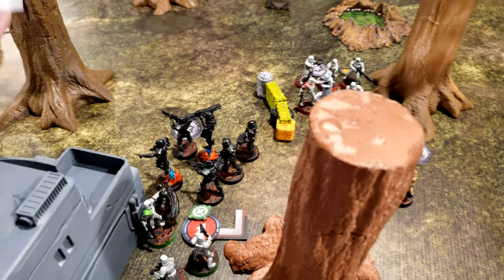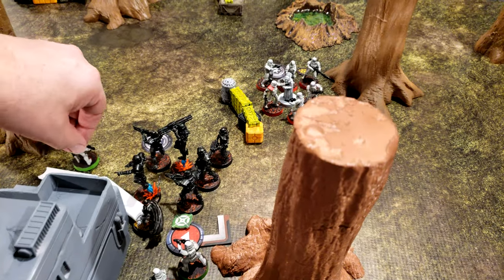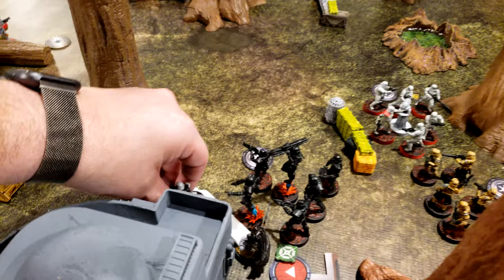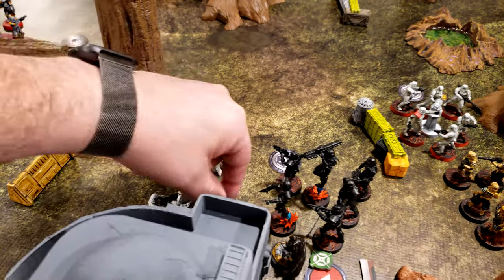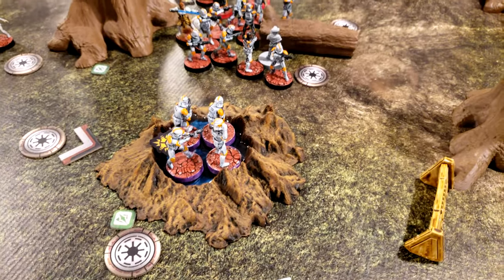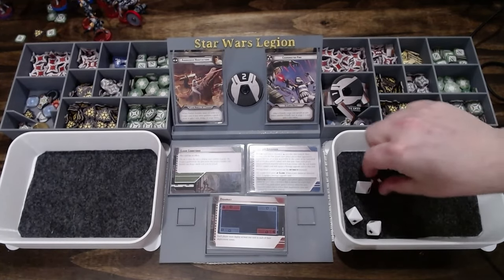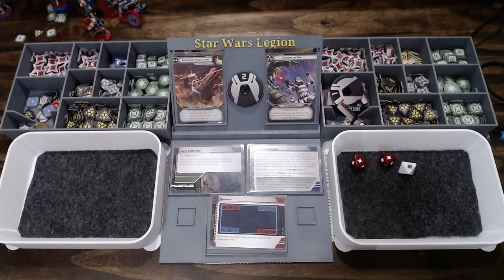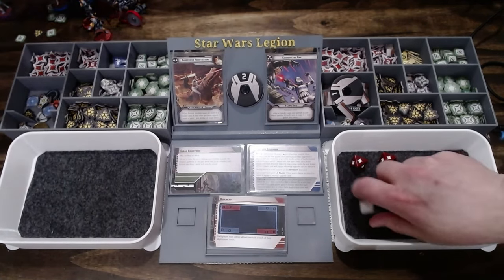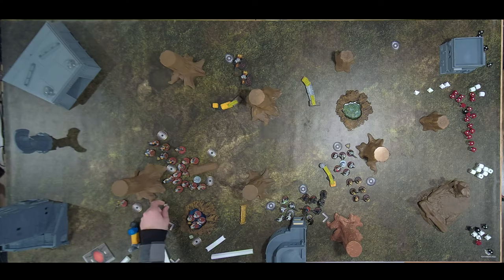Activating the stormtroopers. We're going to move around to go to here. And then they are going to shoot at, I guess we'll shoot the black squad that has light cover. Okay, they got three initially. We'll re-roll these three because it's precise. Getting three. One for cover. Two. So I'll spend their reliable. Okay. Take none. And then I will transfer the aim to the Dark Troopers.